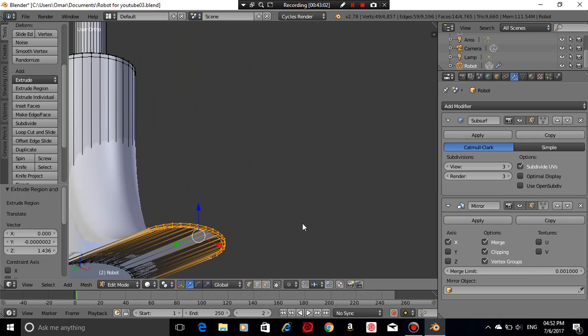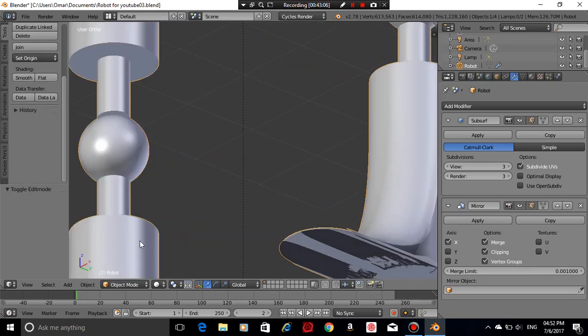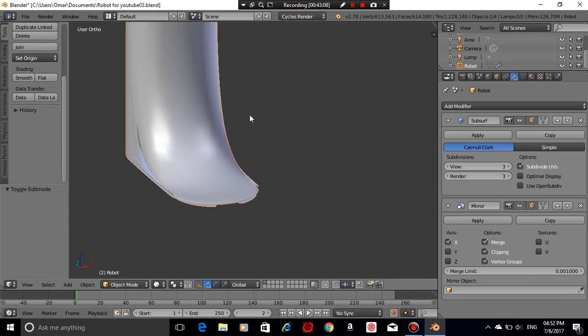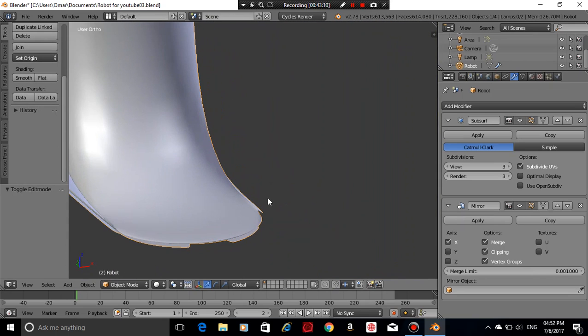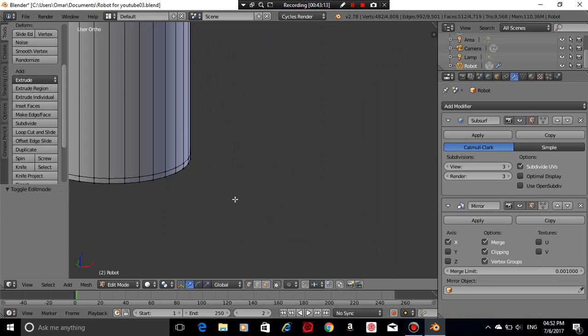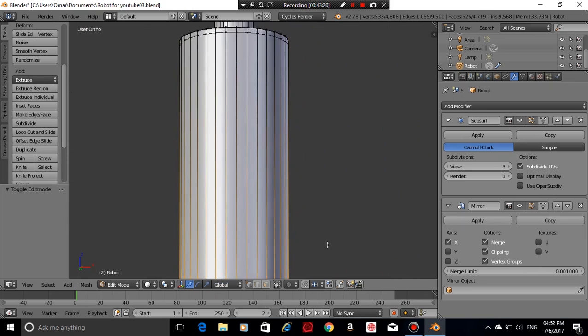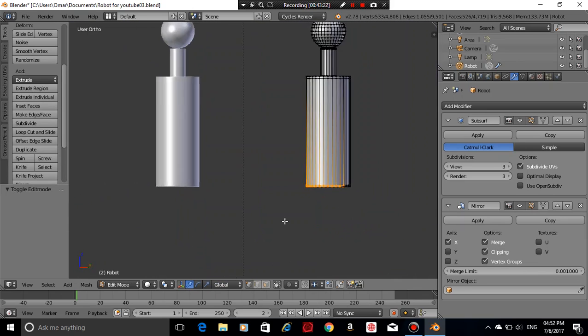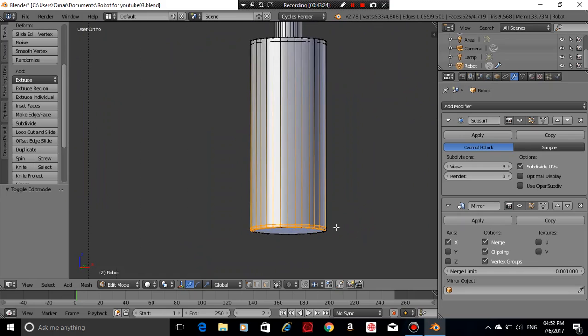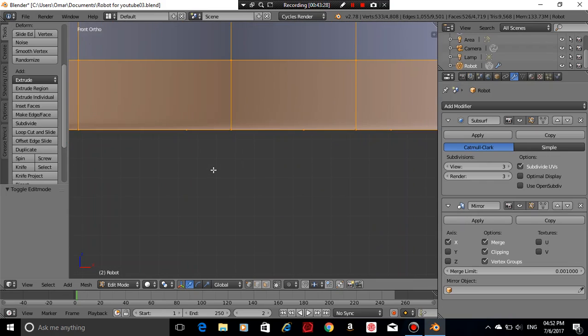Right, object mode. I wonder why it's just like that from the bottom. Oh, I see. You can undo that. Looks like we missed something right there. I wonder why it wasn't really like that. We're really out of time.